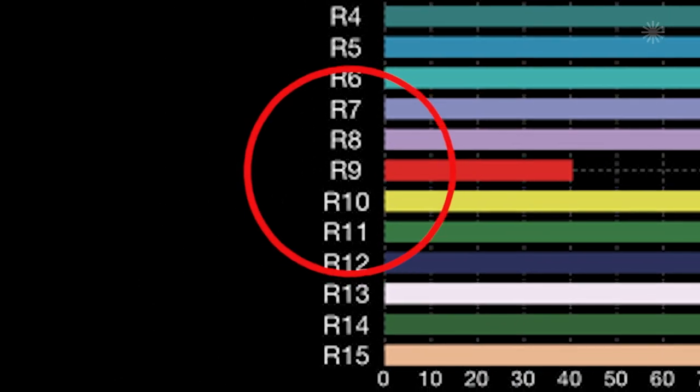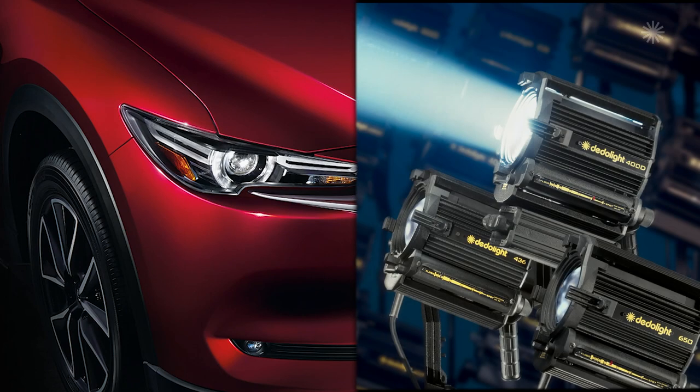Looking at the new, practically perfect spectral distribution, we think mainly of human talent and skin tone rendition. Here is an additional example: the Japanese automotive manufacturer Mazda wants to present their signature color — red. For many LEDs as well as discharge light sources, red — the R9 in spectral analysis — has been difficult and often lacking. Sometimes also blue, R12, is not fully represented. The chief DOP and photographer of Mazda uses exclusively more than 20 data light DLH 400 units for his red car images, having evaluated many other options and found our metal halide solution as the only satisfying one.